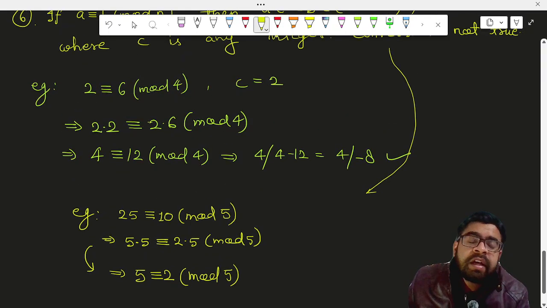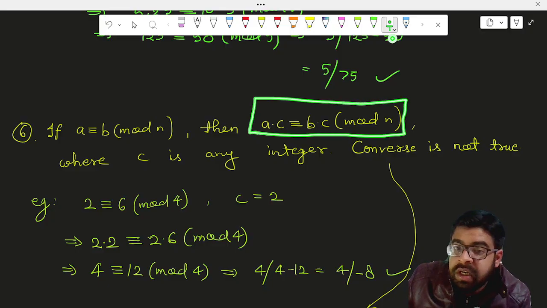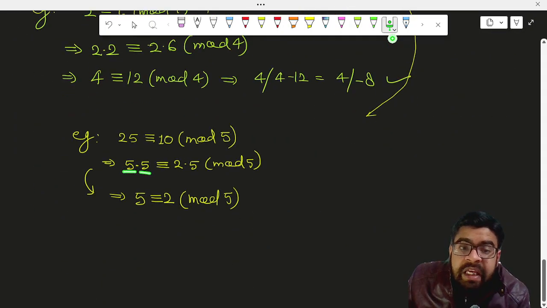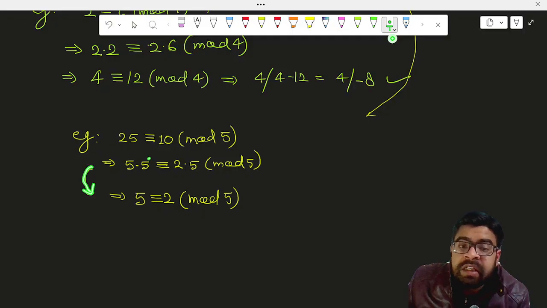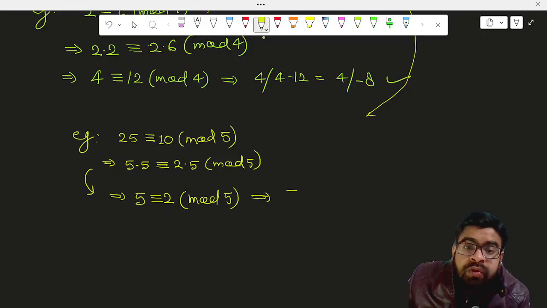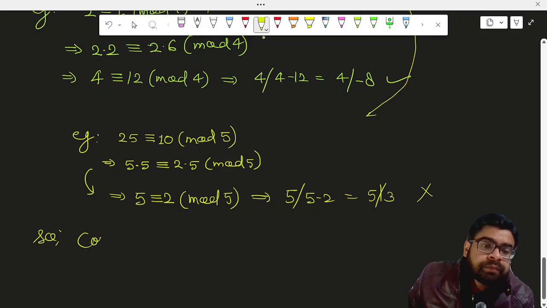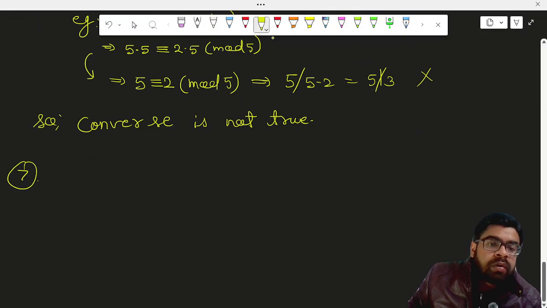What is the converse? The converse tells us that if we have this condition given, in which we did a scalar multiplication by C in A and B, then from here I should get this. So its converse is basically not true. So here, what we did is A into C is congruent to B into C modulo 5, and from here we removed this C and are checking congruence through A and B. So is it true or not? Let's see. From here we write 5 divides 5 minus 2, which means 5 divides 3, which is wrong. 5 doesn't divide 3. So the converse of this property is not true.